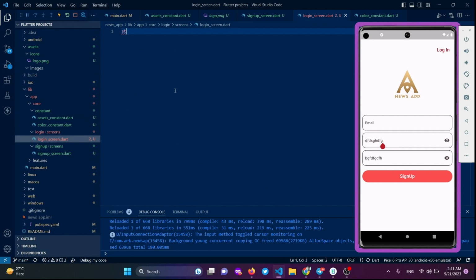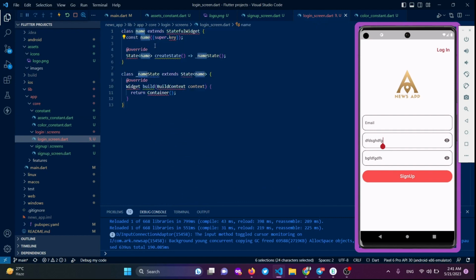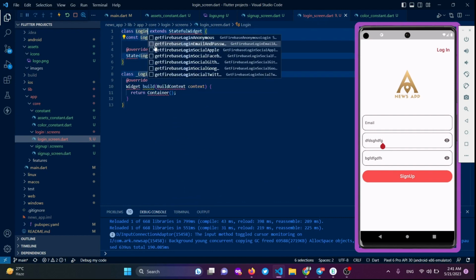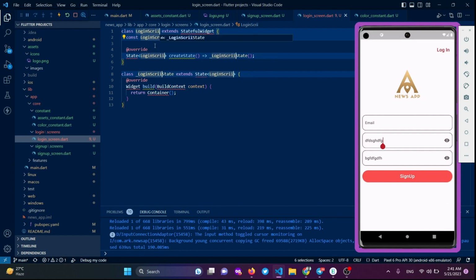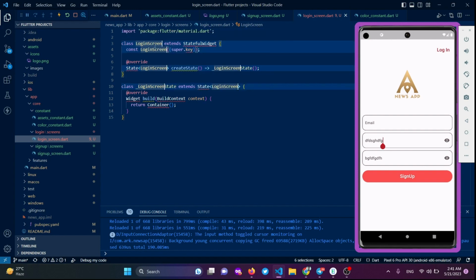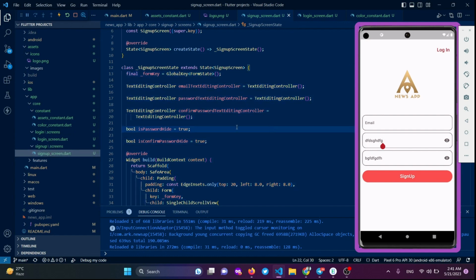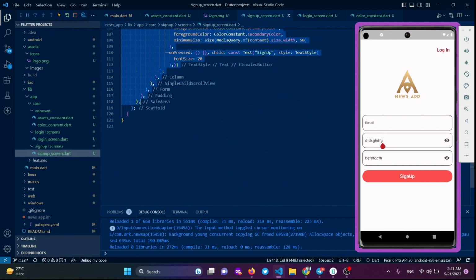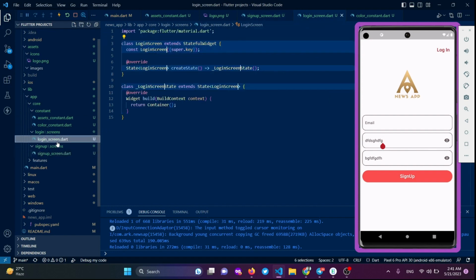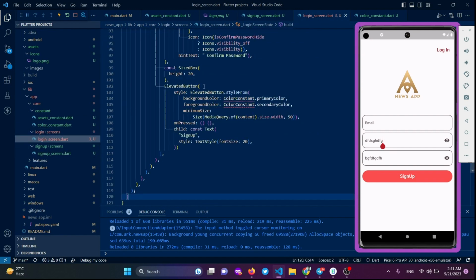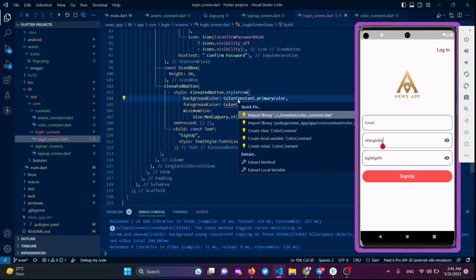So for that, let's create a stateful widget, login screen. Okay, that's it. Yeah, copy this thing and add all this thing in here, and remove something that is not required.